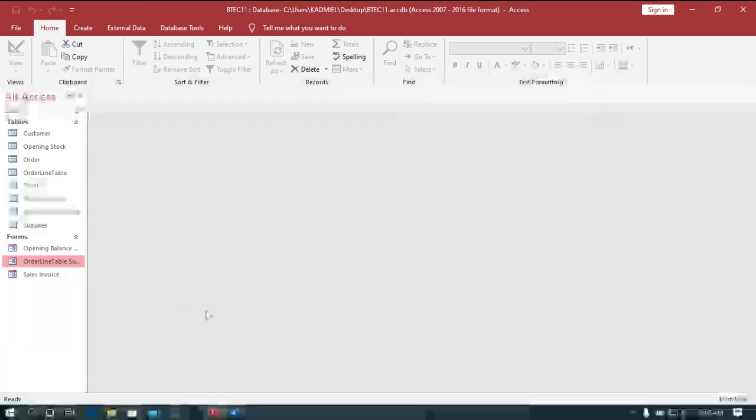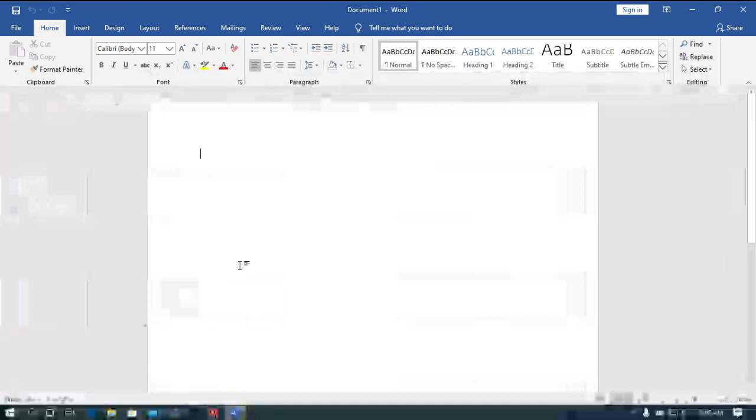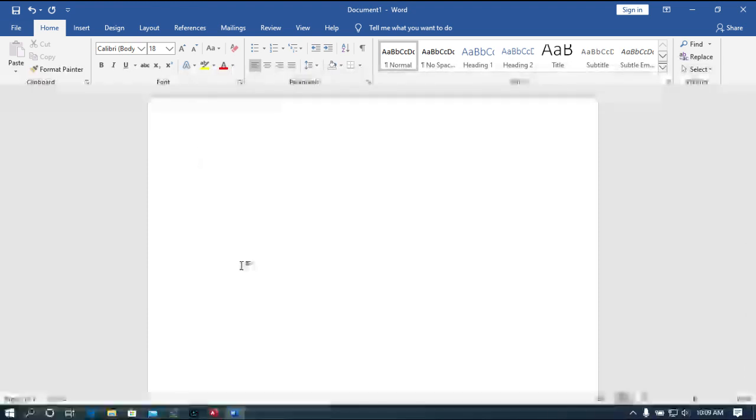So without wasting time, we are going to open our Microsoft Word and design everything. This is how it's going to be. The first item is the purchase order ID.